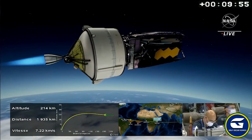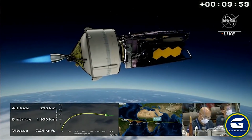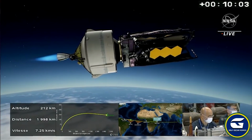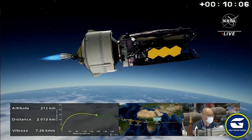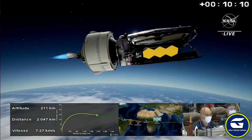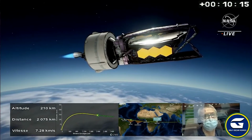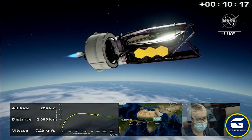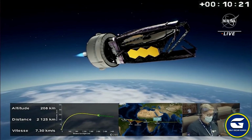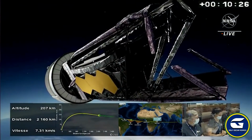And a short time from now, the so-called Sawtooth Maneuver will get underway. Again, like rocking a baby in a cradle, this will be a maneuver to keep Webb's optics protected from overheating. Exactly, Rob, like a baby in a cradle. You can see here Webb attached on top of Ariane 5 upper stage with a very specific configuration. Of course, it will be different during its lifetime, but for the time being, its sun shield is folded and not yet fully protecting the observatory.